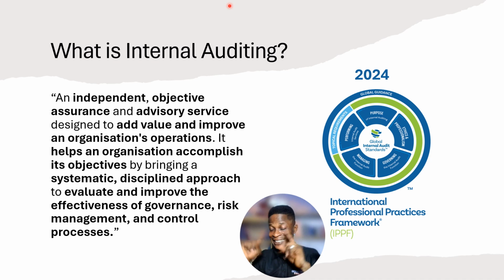According to the GIAS, Global Internal Audit Standards, internal auditing is an independent, objective, assurance, and advisory service designed to add value and improve an organization's operations. It helps an organization accomplish its objectives by bringing a systematic, disciplined approach to evaluate and improve the effectiveness of governance, risk management, and control processes. This has been part of me for a long time.